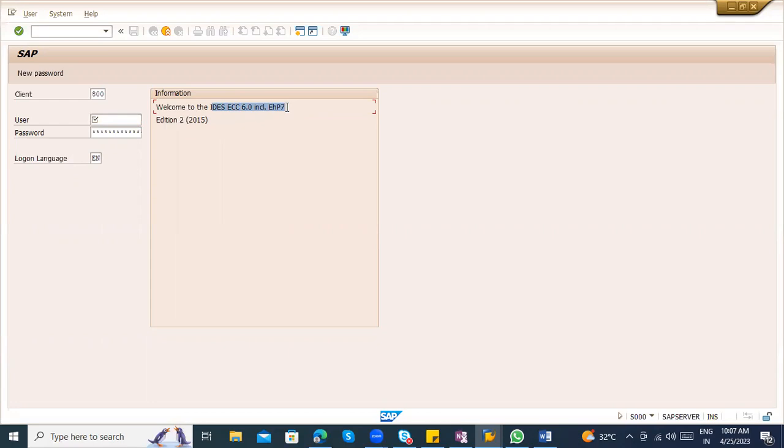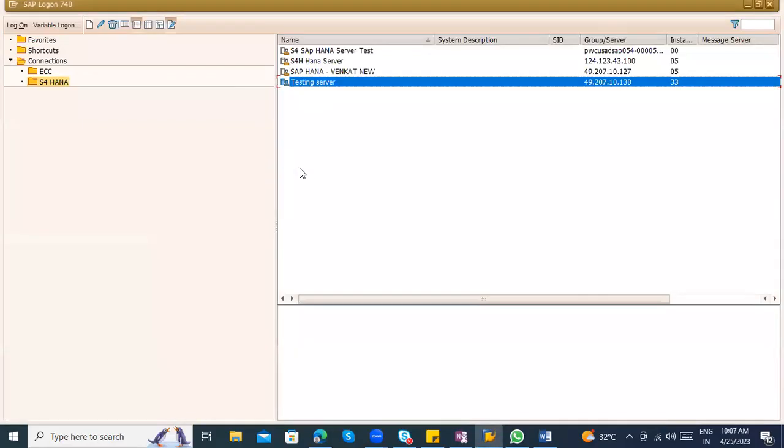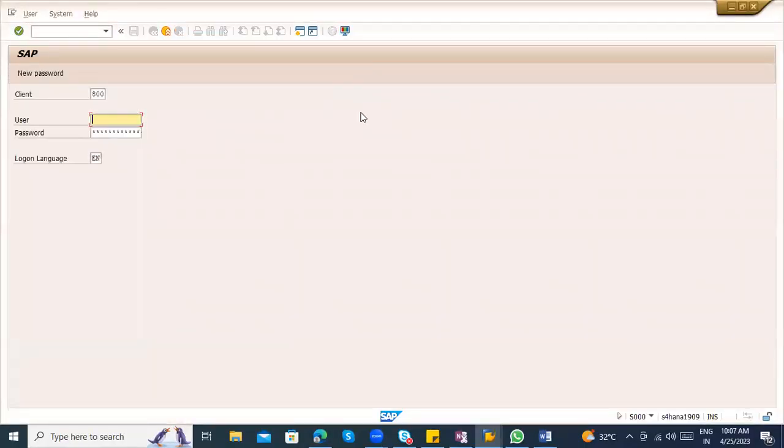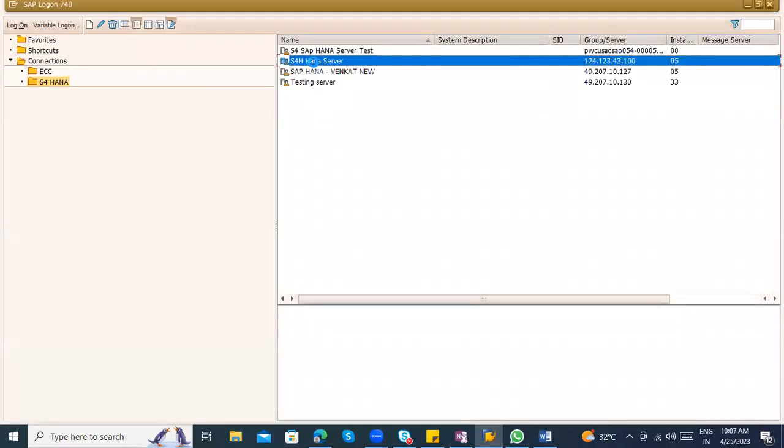If I go to some S4 HANA system, you can see S4 One 1909. So it may be an S4 HANA server or it may be an ECC server.